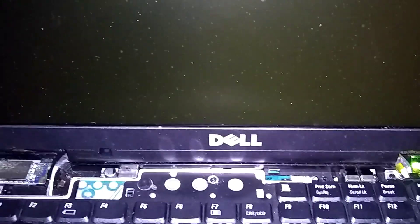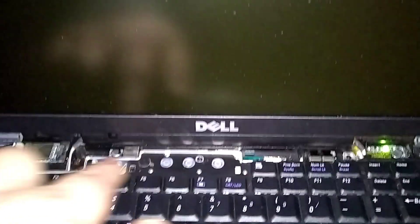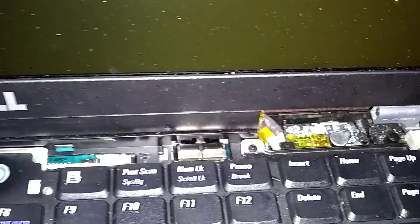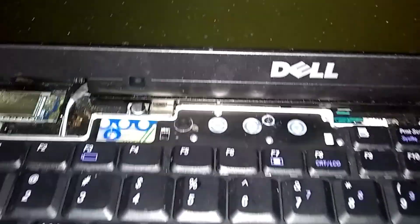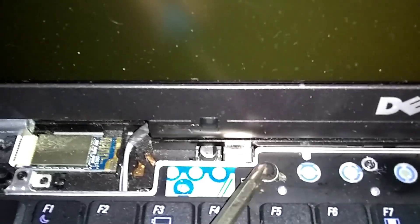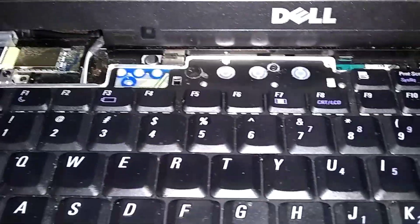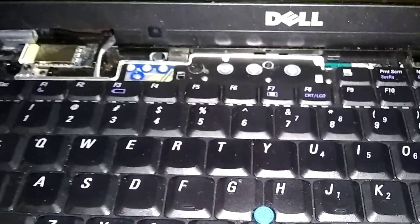If you can see here, I broke the bezel that goes along the back here with the start button. This is the start button — it's supposed to have a little rubber flap right here, and I broke it off going in and out of here too often. So I'm going to need a new keyboard, but it works for now. I can just touch that button and it'll start it.